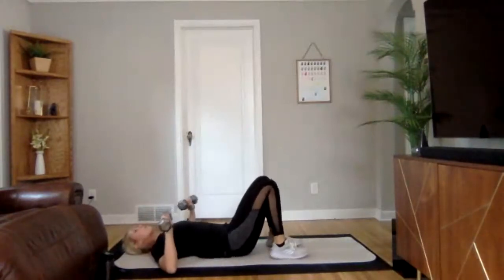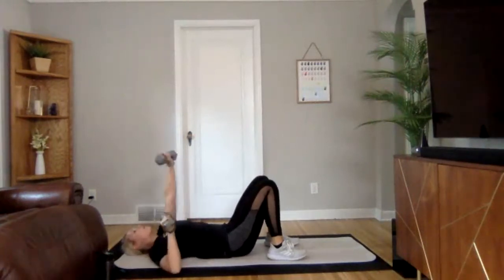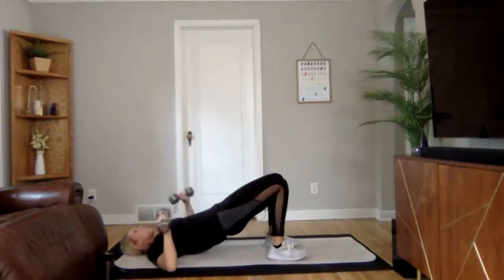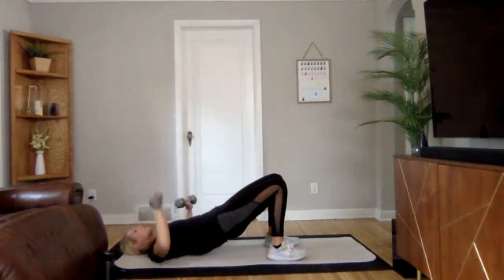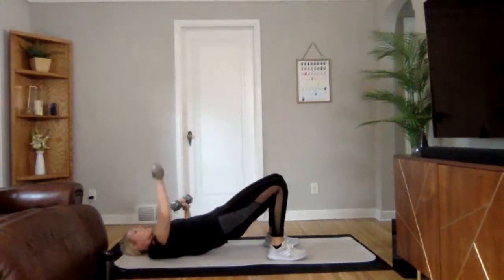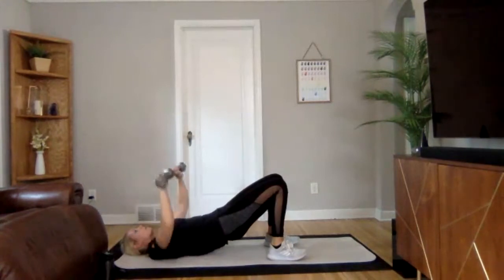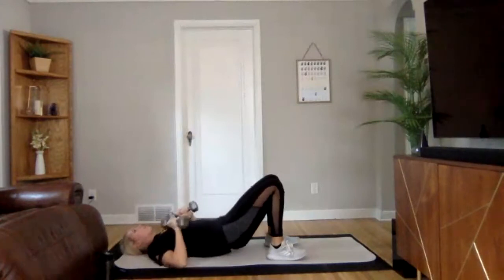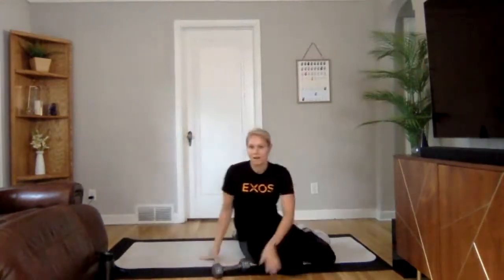3, 2, 1, we're on. If you wanna push your hips into the air, if you get that glute engagement as well, you get a little bit more of a full body exercise, go for it. Yeah, good. Set those weights down. Roll on over. Come on up.